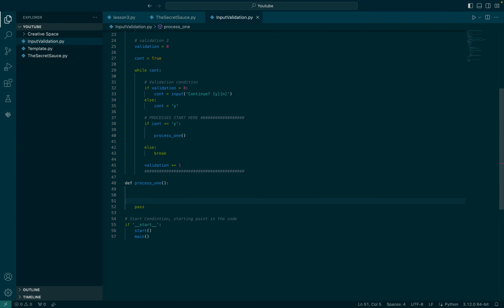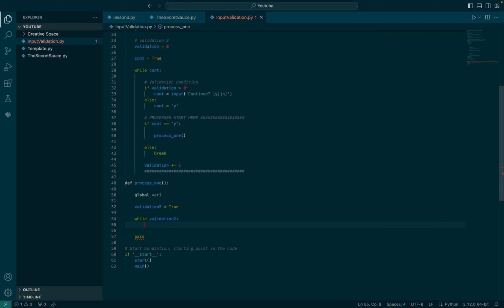First thing we're going to do is set a variable to hold the user's input. So we're going to say global. Just a good rule of thumb is to always make things global if you're planning on using them in other functions, which we are. And we're going to set another validation variable. So we'll say validation 2, and we're going to set that equal to true. Now for this validation structure, we're going to use another while loop. So we're going to say while validation 2, and this is basically saying while validation is true.